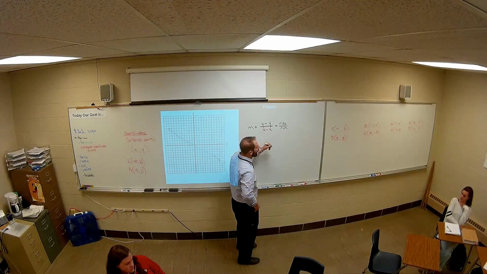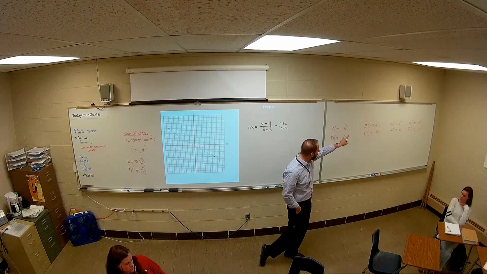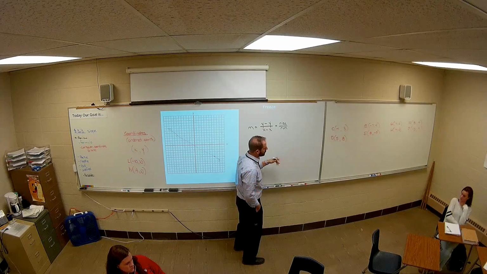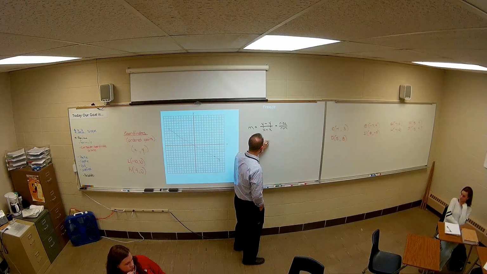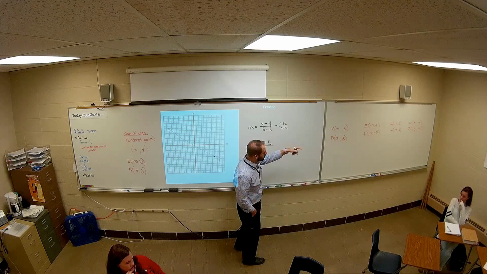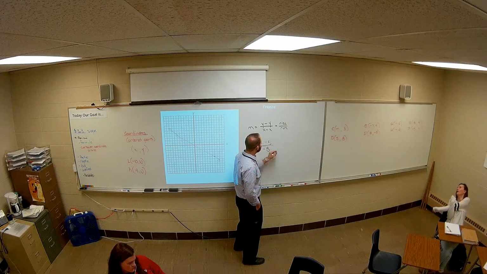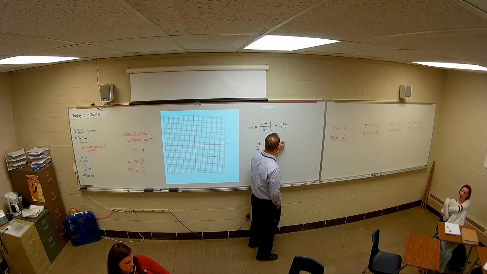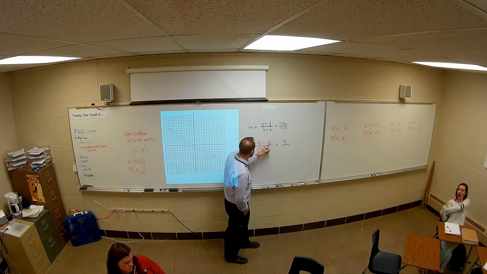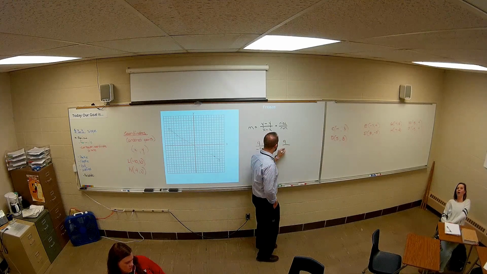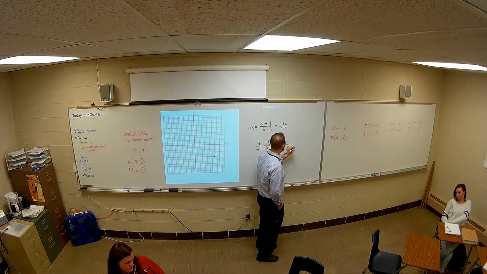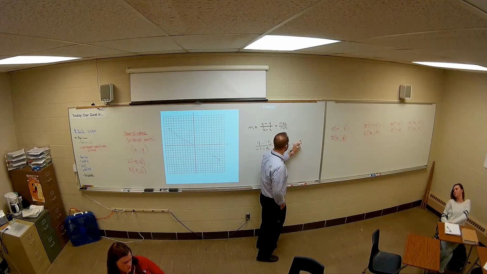You subtract your numbers. I don't care about the order you subtract, E and F. I usually just go top minus bottom. So 4 minus the negative 5, and that's the y numbers. And then the negative 7 minus the 8. Okay? And so you're actually right. You're going to get 9 on the top, so that's 4 plus 5. And on the bottom, you have that negative 15, which you're absolutely right. You guys simplified it, which is 3 over 5.